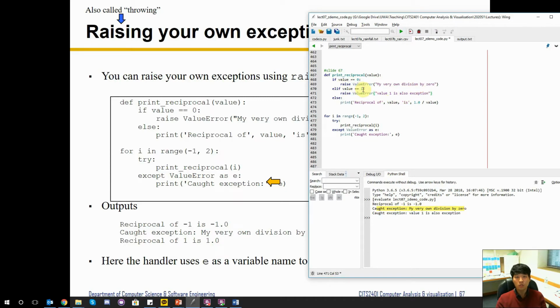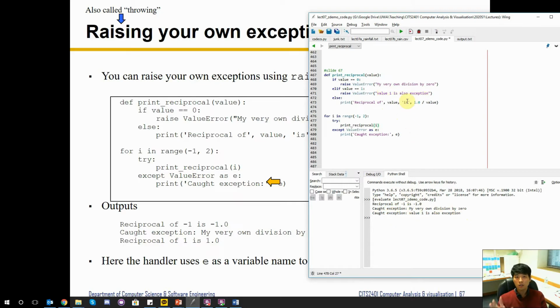has been called here, and because this value error is not handled within the function, it's going to go back to where it's called from, and it sees that value error is handled outside, and it's going to display to me the error message that has been returned by this exception that you raised by yourself. So here, value 1 is also an exception has been printed as the exception you caught.